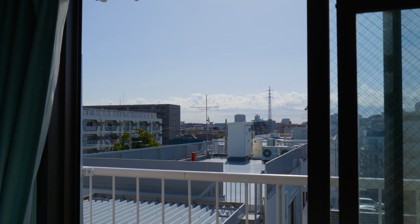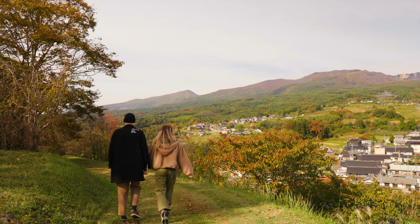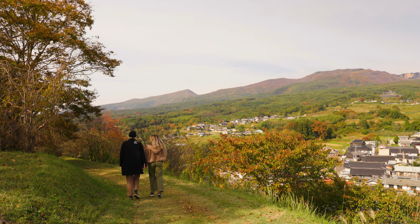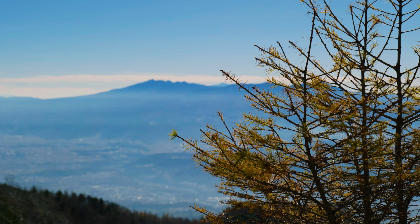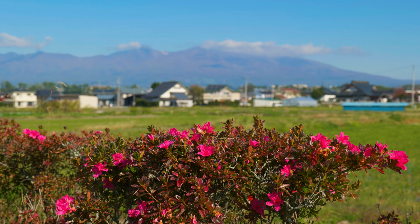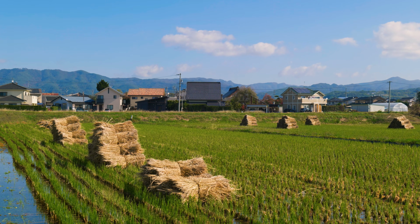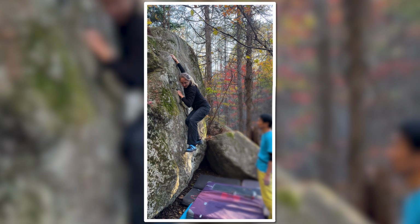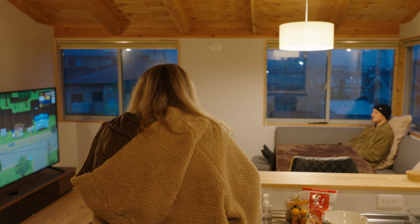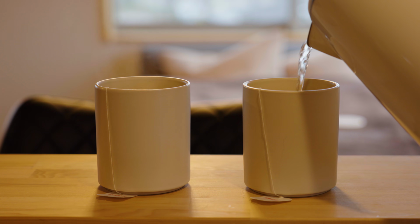In 2024, we made the long-anticipated move from Tokyo to Japan's countryside to enjoy a slower pace of life and be closer to the country's beautiful natural surroundings. One of the most exciting parts of the move has been experiencing each new season that rolls around in this new environment. With the coming of autumn, we've seen the rice fields harvested, enjoyed crisp days outdoors with new friends, and begun to prepare our home for the cold winter days that are just around the corner.